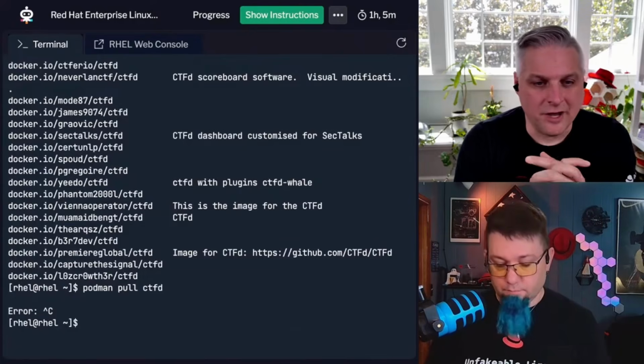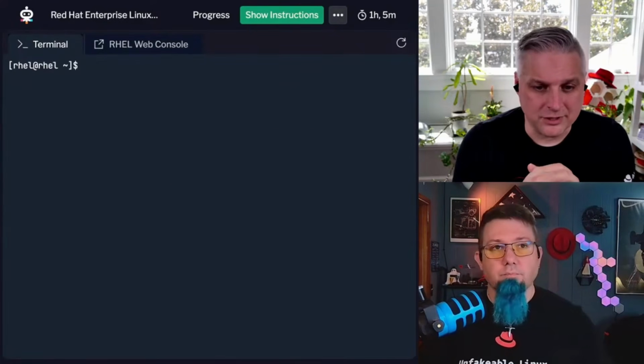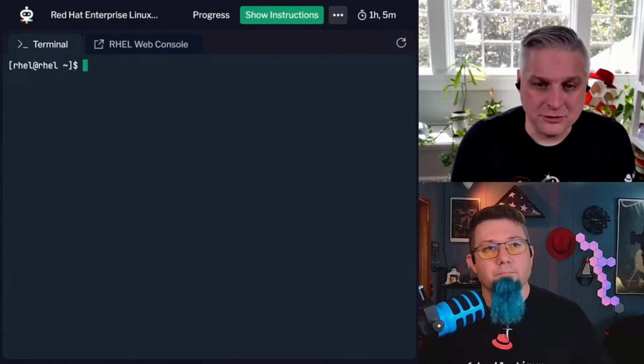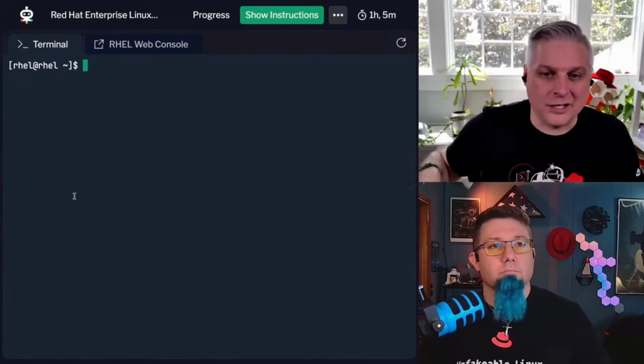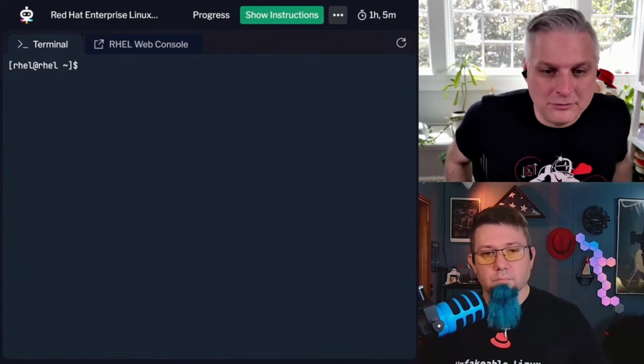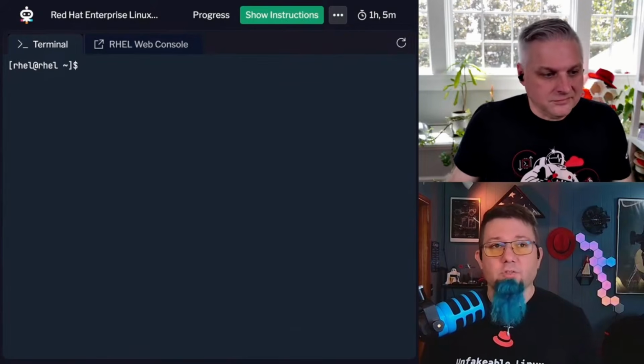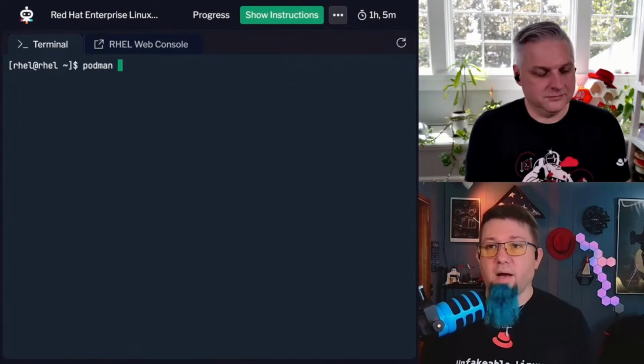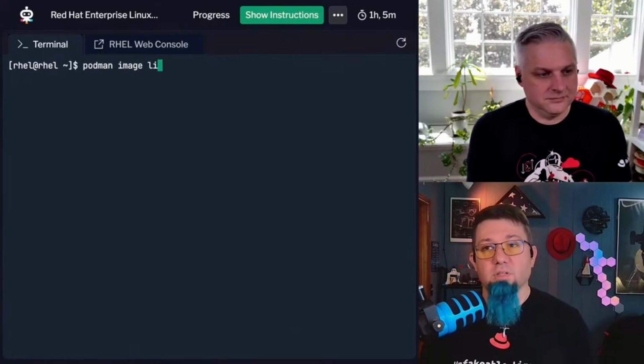Yeah, and there's a config file where you can define what registries are in there and what order they're checked. So if you want to default to Docker first, you could do that. That's beyond the scope of our episode today, though. Right. So two more I wanted to cover before we move along, and that is Podman image list.